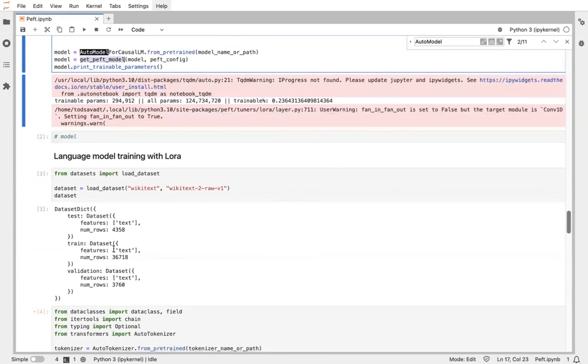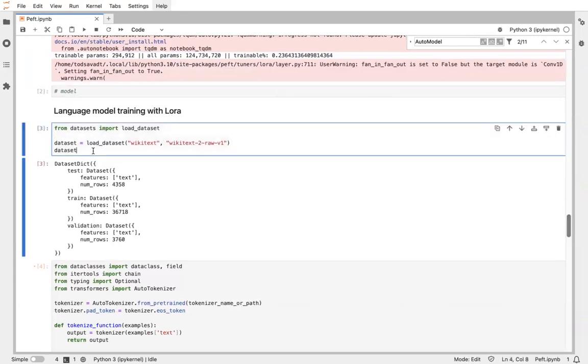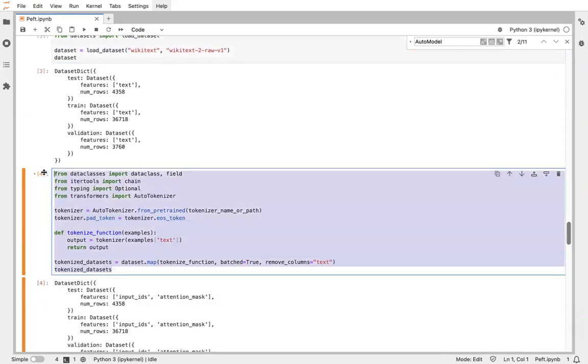Okay, so I also show an example of how to train LoRA. I show only LoRA, but actually you can change it to prompt tuning or prefix tuning. In this one, I use the WikiText dataset, and next I tokenize the text into numerics.